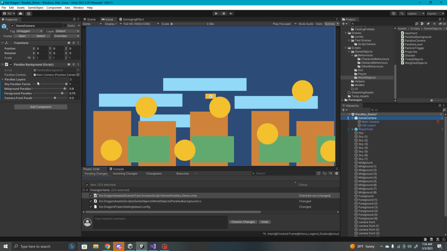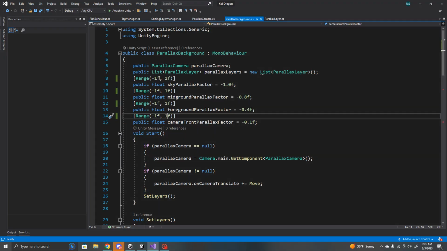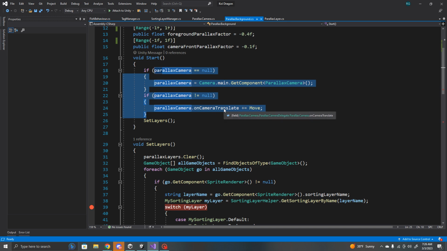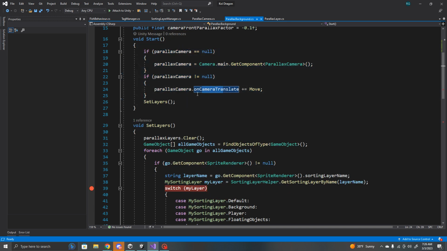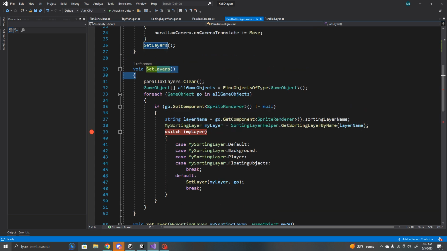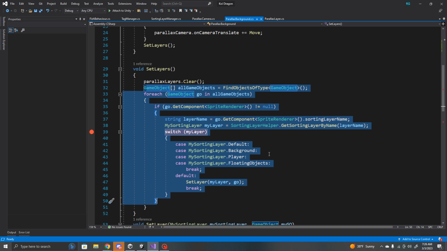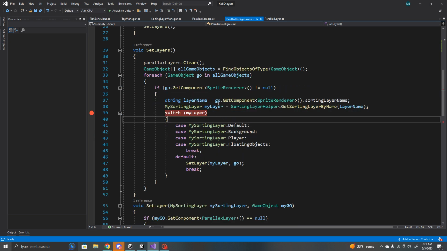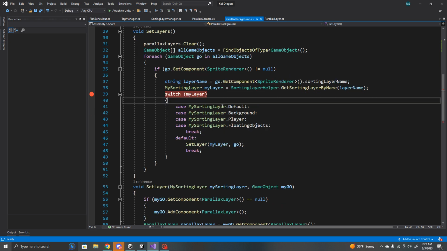Parallax background, let me just take a quick look at it actually, so I make sure I explain all correctly. The Parallax background is what we take those factors in with. It makes sure the camera has an ability to actually move objects, and then we set those layers. So you'll have to stop and start the game every time because we set the layers on start, because we have to go get all the objects in the game. We can change this later on if needed, but I definitely don't want to be getting all the game objects all the time. Just get it one time, because that can be very taxing on the engine.